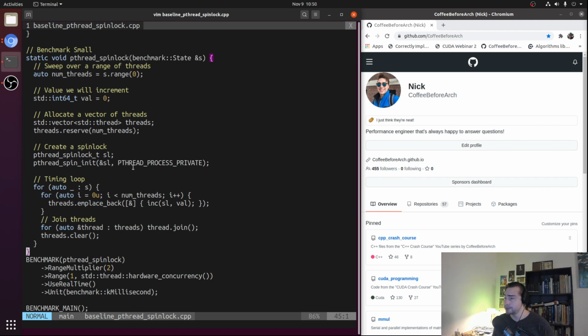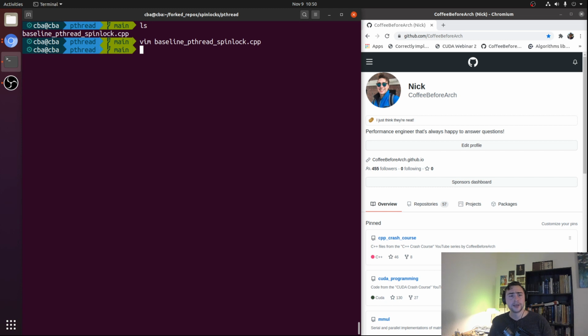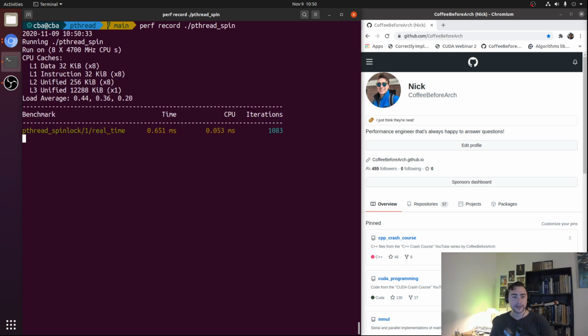Okay, so let's go ahead and compile this, look at the performance numbers, and then look a bit at the assembly to see some of the commonalities that there are between the pthreads implementation of a spinlock and some of the optimizations we've seen in the past. So we'll quit out, and we'll go ahead and compile our baseline pthread spinlock, all the exact same optimizations from the previous videos, so O3 optimization level, with march and mtune equals native and link time optimization. Okay, so we have that compiled and we'll do perf record so we can look at the assembly. Go ahead and run pthread spin.